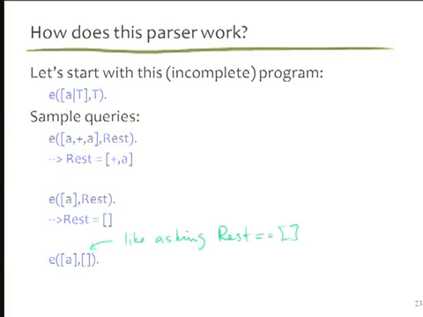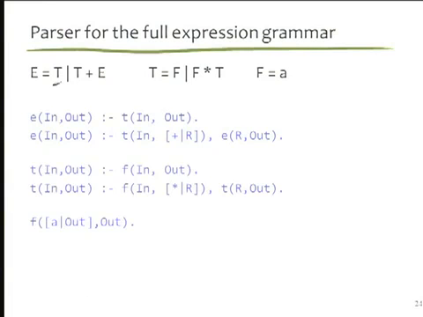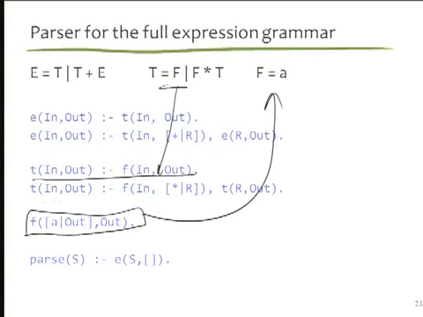Now, here is the parser for the entire grammar. Remember how we took the grammar of E plus E, E times E, and rewrote it to refer to terms and factors. Okay. So here is the entire Prolog parser for that. Again, here is the F part here, and here is this production, and here is that production. But again, the entire parser is right there.